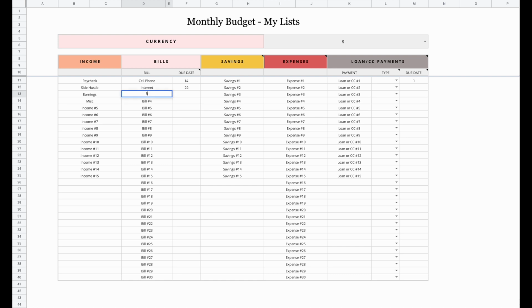Each column contains subcategories to compare what you expect to spend with what you actually spend. Fill out each cell replacing the numbered placeholders. Information you enter on your copy of the spreadsheet will be private only to you. For your bills, loans, and credit card payments, you can enter a monthly due date. This date will add the payment to the bill calendar. Providing a date is optional, and there is a section on the calendar tab where you can add infrequent bills and other monthly items you'd like to track. Choose loan or credit card from the drop-down for these payments.